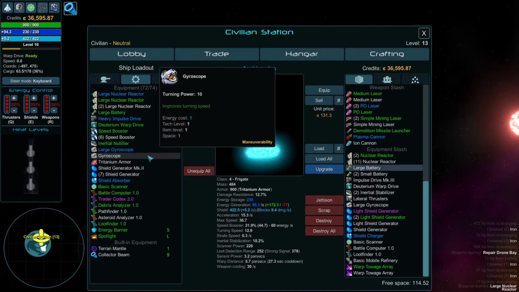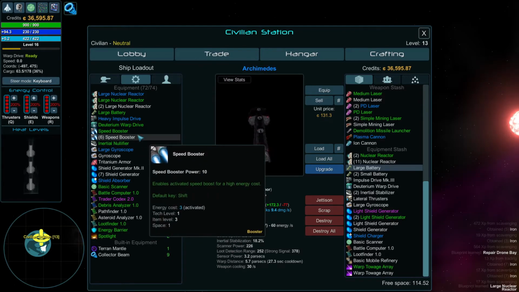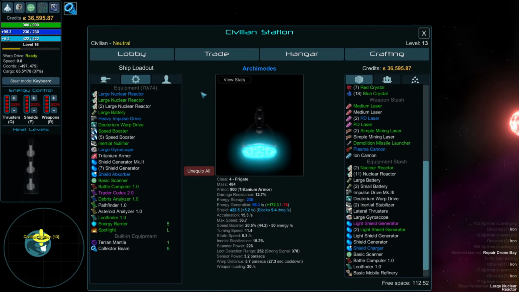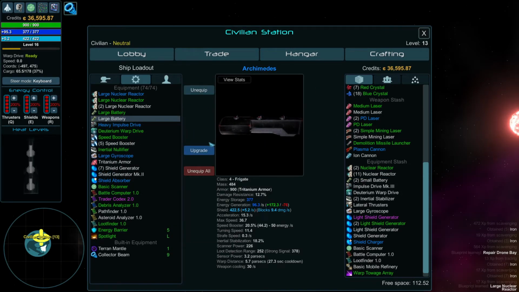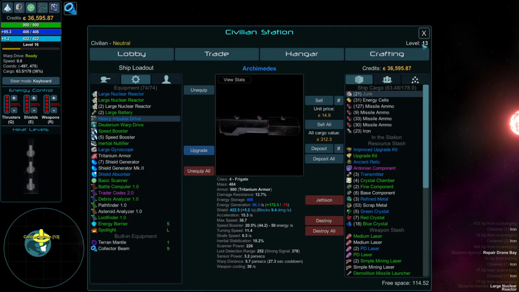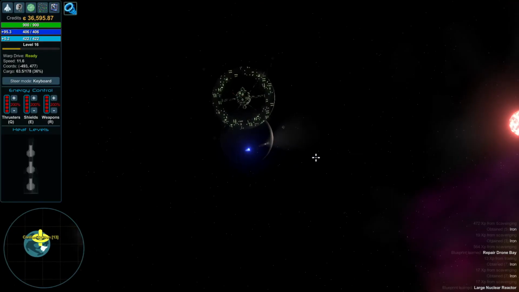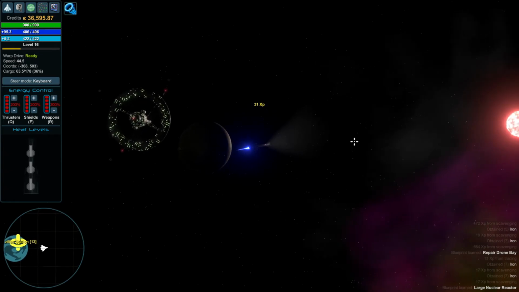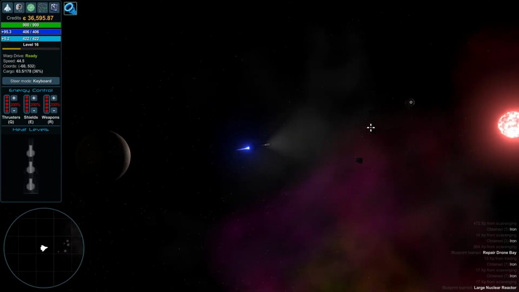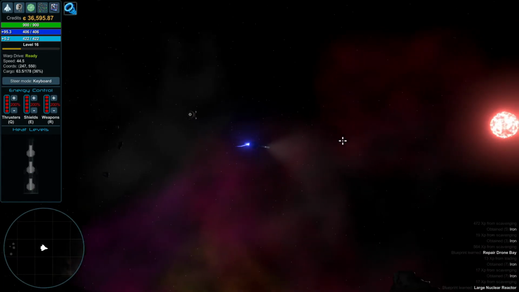Gyroscope's 1. Our shield absorber is helping quite a bit for durability. So I'll take off 1 speed booster, 1 gyroscope, put on a large battery, upgrade it. There's 406. Now we can actually jump places. Just deposit these. We can get that again. Okay, so how much speed do we lose there? Yeah, we just lost just under 1 speed or 0.8 or something like that, so it's not too bad. If I run this way, will I find anything of note? Maybe. I'd also like to make a second laser.